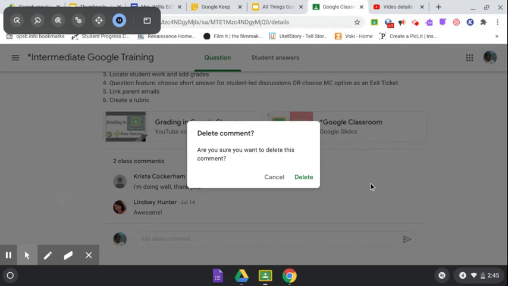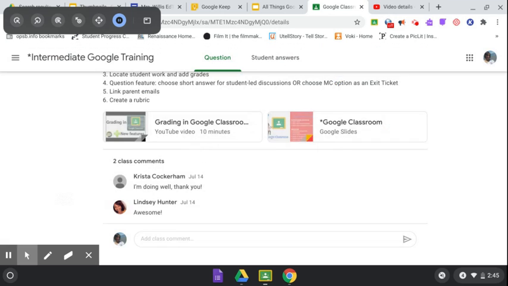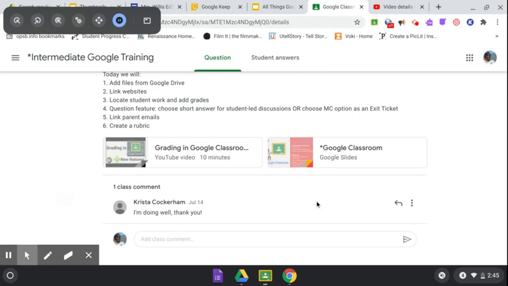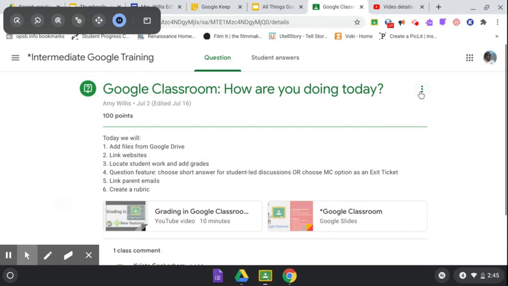If I present a question to the class, I like them to put their answer where it says your answer. When they click on it and it says View Question, it'll open up a spot on the right-hand side that says your answer, and they'll type their answer there, and then it gives them the option to turn it in. But we don't have that view from the teacher's point of view.